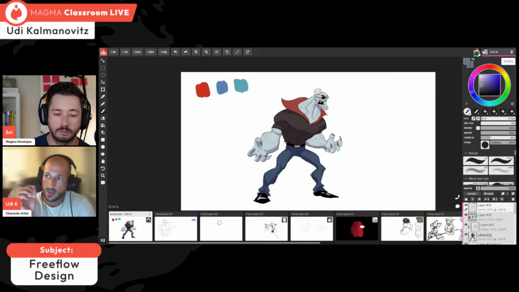I see a lot of methods where you blend the lines into the drawing and draw on top of them. It's all good as long as the result is what you're looking for. But for me, why do I need to work on blending the lines or covering the lines if I can just switch the layer off and get rid of the line?